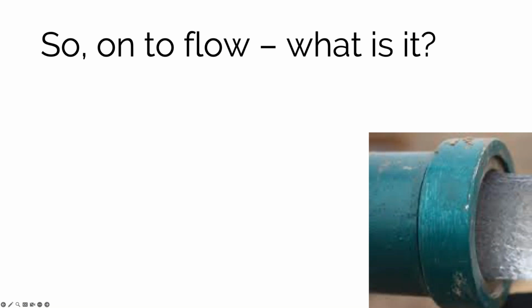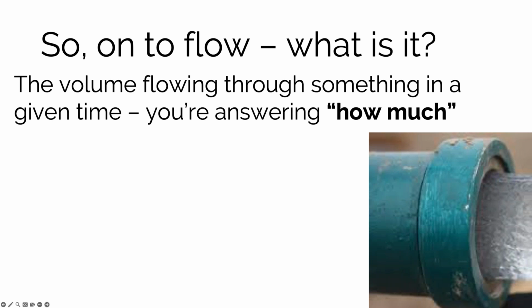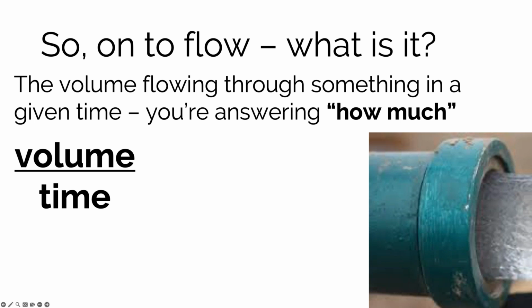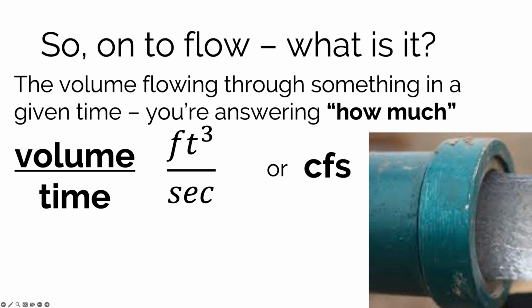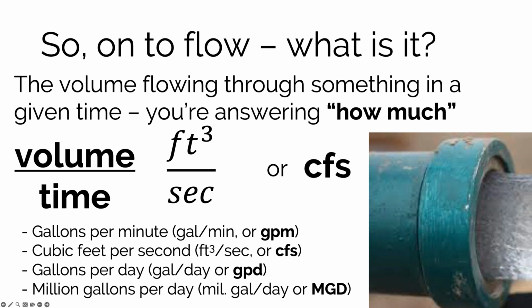Moving on to flow, it's essentially very similar to velocity. It's the volume that's moving through something in a given time. So you're essentially answering how much, a question about how much volume has gone through a pipe or how much volume has gone through a basin. It's volume divided by time. You're going to see this in units, for example, of something cubed, like feet cubed, over seconds or over minutes or over days. And of course, again, feet cubed per second might be abbreviated as CFS. You might have gallons per minute as well. You could have gallons per day. You could have millions of gallons per day, or any variation of these.